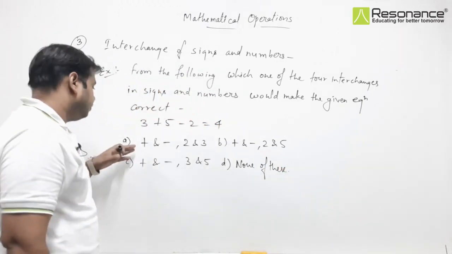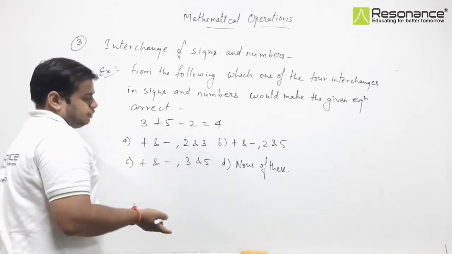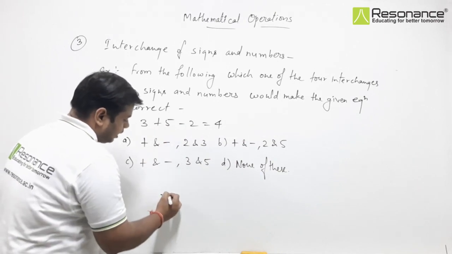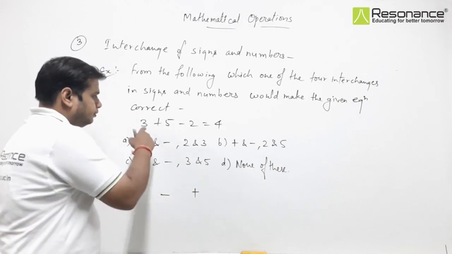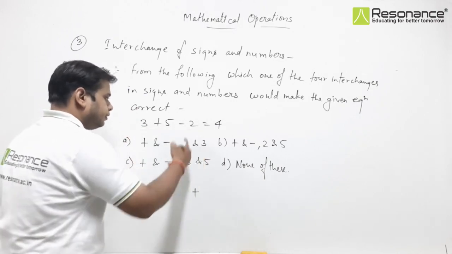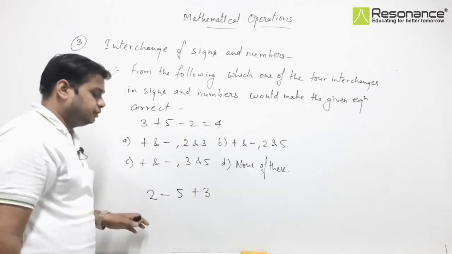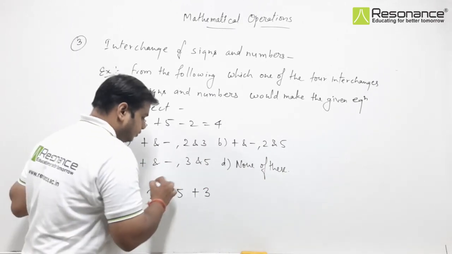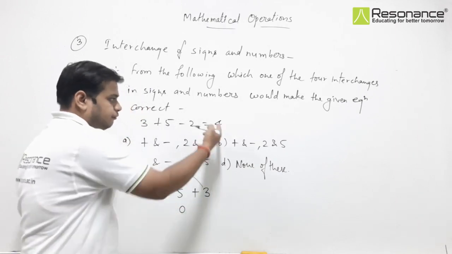So let's do the first one. Plus and minus is interchanging in all the options. So in the place of plus, minus will be, and in the place of minus, plus will be. 3 and 2 will be interchanged. So in the place of 3, 2 will be here, in the place of 2, 3 will be here, and 5 is here. It will not give us any kind of interchange. Why? Because 2 plus 3 becomes 5 and 5 minus 5 becomes 0. But we have to find 4.